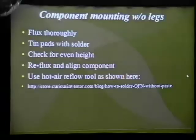How many of you have done QFN soldering with soldering irons? How's it worked out? It's extremely difficult. You can do it. So I'm actually going to be doing some of that later upstairs. Anyway, yeah, I've tried. Yeah, you're going to have to show me.